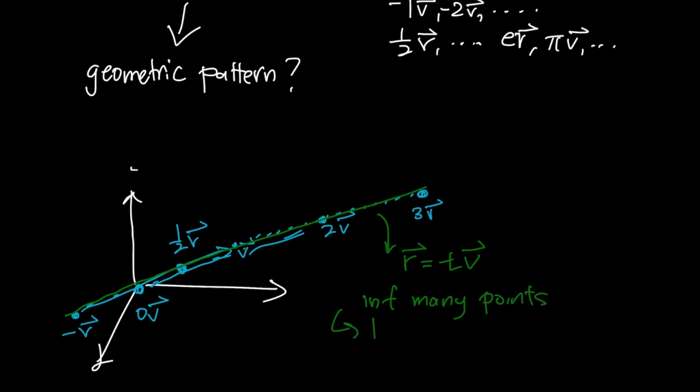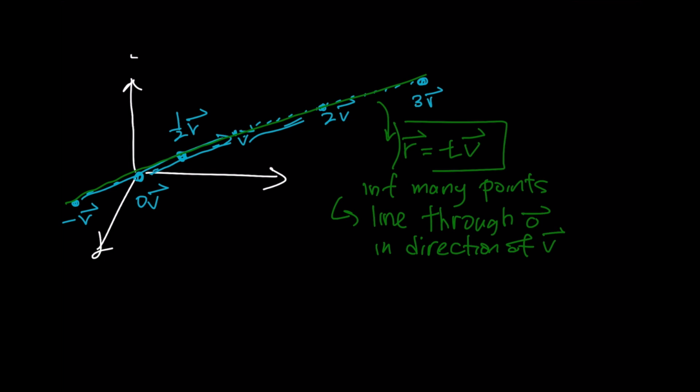This line extends out to infinity. The larger I take that number in front of the v, the further out I push the vector. r is the position vector of some point along the line. You set the dial of t, it's going to produce a vector r that lives somewhere there. The bigger you make the t, the further out the r goes. The more negative you make the t, the r will switch direction.